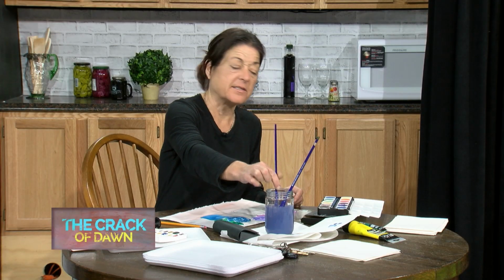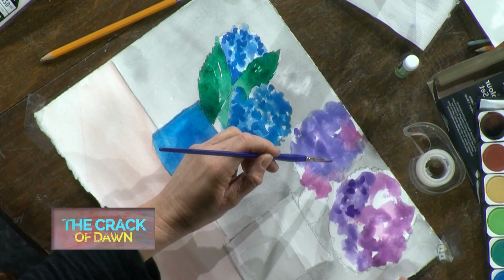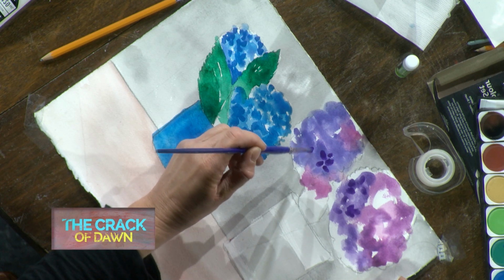So I'm putting in these little details here. I've got a purple one. Now I'm going to go back and do a couple of what Sandy would do. And maybe it's not what Sandy would do.